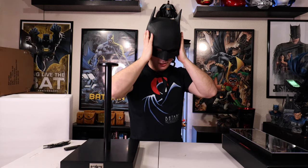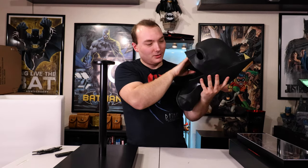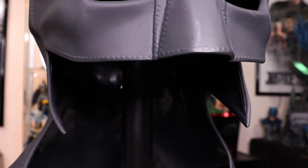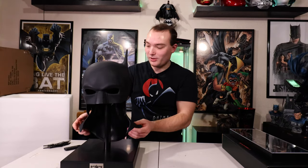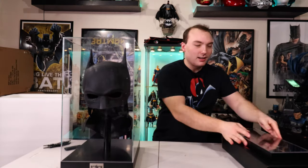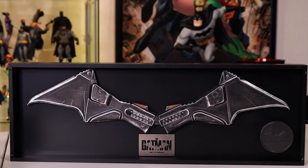You know, he's just like, Batman. Oh, that's so freaking cool. It's not a urethane, it's plastic, PVC. I've smelled this smell before. I don't know exactly what it is, but that is just so freaking cool. And as a display piece, it is so much cooler. And on top of it, I got the batarang to go with it, just like so. Batarang can go right there. Look at that, just beautiful.